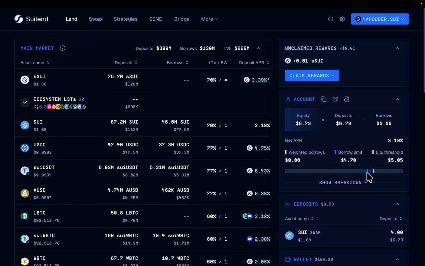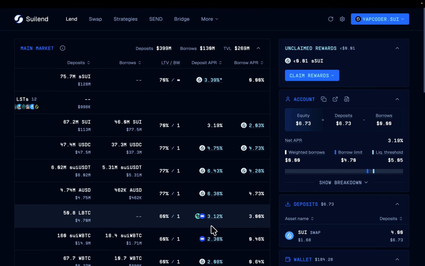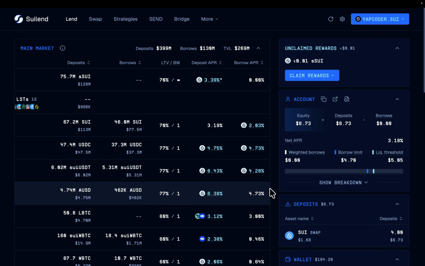So yeah, that's pretty much how to lend and borrow and how to pay your loans back, and also the metrics that you need to pay attention to. So I hope this helps. If you have any questions, feel free to reach out, feel free to leave them in the comments, and I'll attend to that. But for now, thank you. See you in the next tutorial where we're talking about looping, which is one of the strategies that you use to make money in lending.